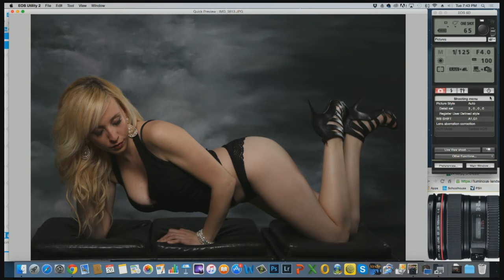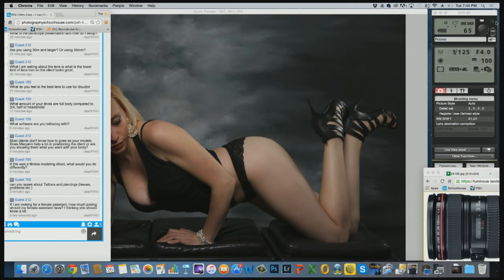Tattoos and piercings, issues, problems. Well, my kind of guy, being my age, most of my life I've been anti-tattoo on girls. But you know what? I just have to not care about that anymore because today's generation want them. They all have them, and they're proud of them. And it's now something that they want to show off. It's not that we're trying to cover them up. We're trying to show them off. So depending on where their tattoos are, on their back, on shoulders, arms, thighs, derriere, whatever, we'll come up with poses that show that. Unless they say, no, I hate my tattoo, I'm sorry I got it, then of course we'll hide it. But generally, all that stuff's coming out.